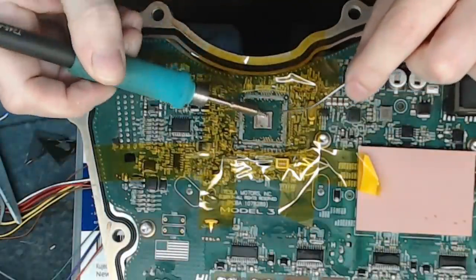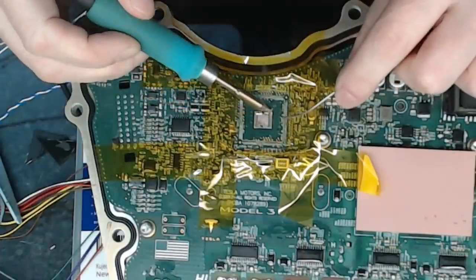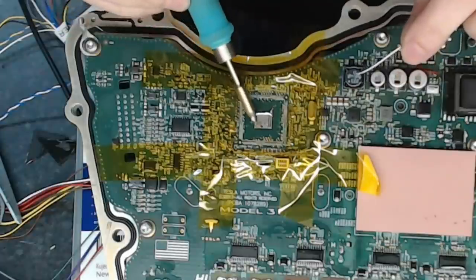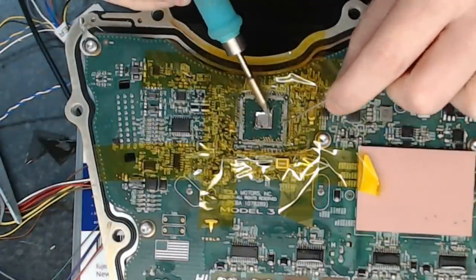Now, I'm just going to see if I can chip quick this guy. I don't know how practical that's going to be, but I'll try and chip quick him. Definitely is getting chip quicked.